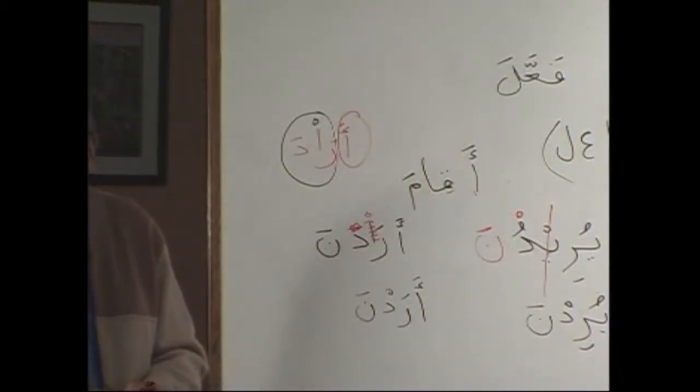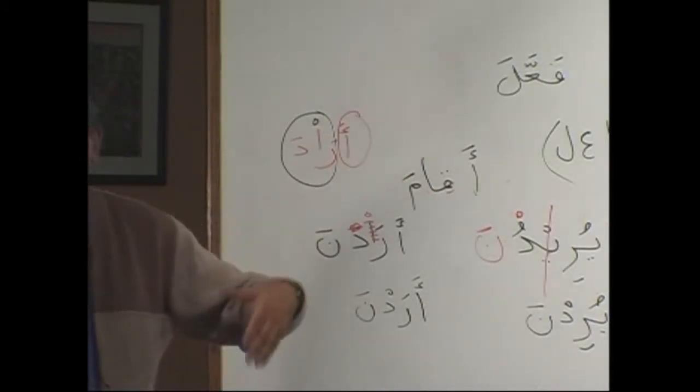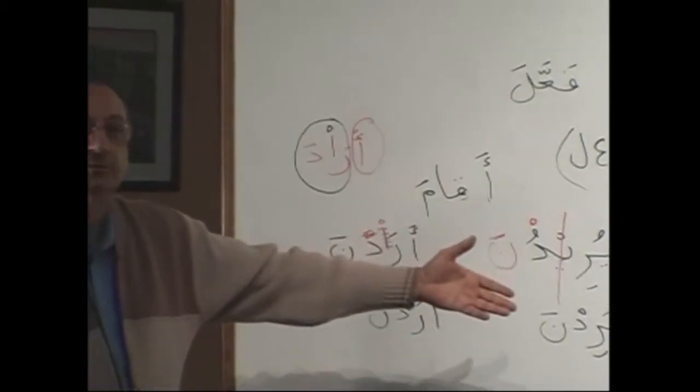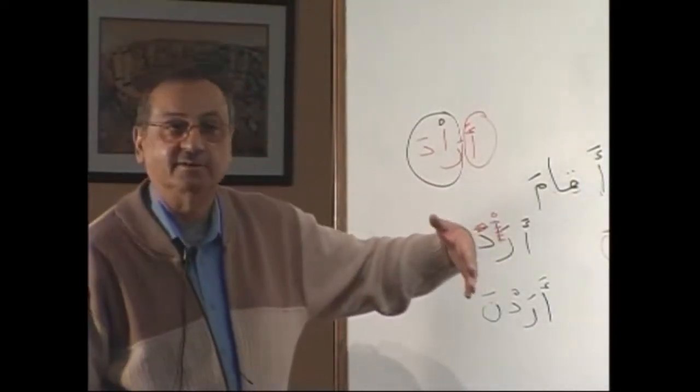Now, there will be many verbs which are not used in the base form. They are mostly used in the other forms. This is the base form, and arada is the derived form, we can say. In Arabic we say, brothers and sisters, fi'lus sulasiyun mujarrad, meaning pure three-letter verb. And then the next one we say, fi'lu sulasi mazid fihi, something is added into it. These are the technical terms.